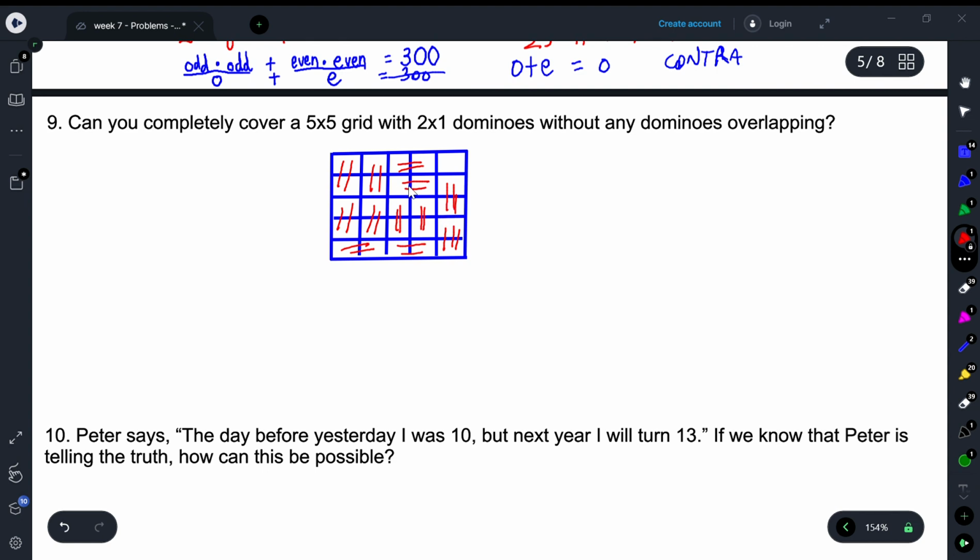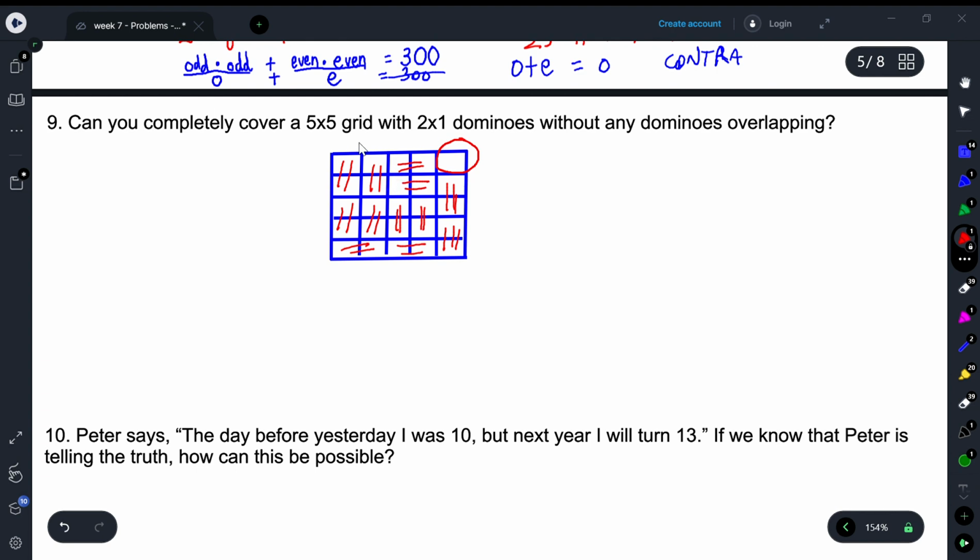But what is true? In the end, no matter what you've tried, you'll find that you will be left with exactly one square, which of course cannot be perfectly covered with one domino. The domino will either overlap another domino inside the grid, or it will extend to the outside of the grid. So you would declare that it's impossible. But can we actually prove it for sure without trying a specific arrangement? Can we explain that it's impossible without even placing the dominoes? How would you do that?